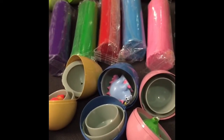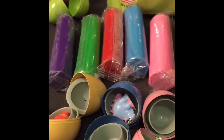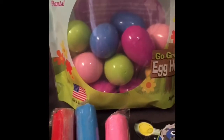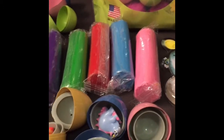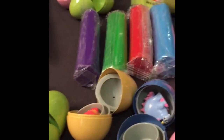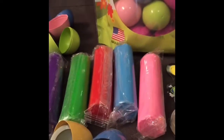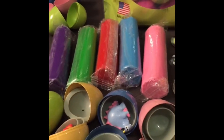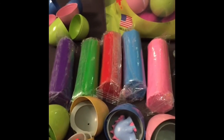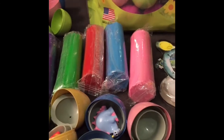All the other stuff like Play-Doh surprise eggs or Kinder Egg Surprise — because of food allergies we can't have it. And anything with egg, we can't have it either. So this is a perfect little way to have fun with your kids, make a fun surprise. Kids love opening things and they love collecting things.